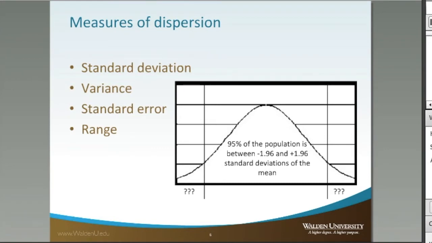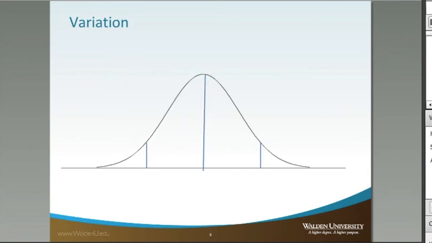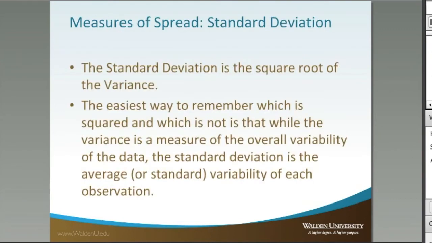So again, I'm just going to point out some of the real basics here. The ones that you'll see the most often are the standard deviation, the variance, the standard error of the mean, and also the range. So again, why is it important? Why don't we just need to know the mean? A lot of our tests are simply testing the means and the difference in the means. Well, I have two examples here with the exact same mean, but the variation is quite a bit different. And that would mean quite a bit different in our testing for probability with these two different samples. So it is really important and critical that you know the variation, however that's measured.